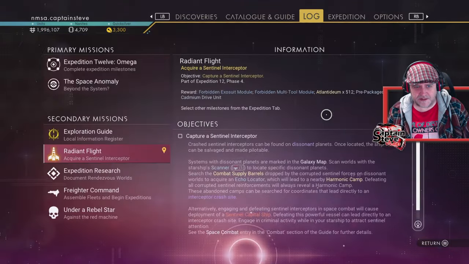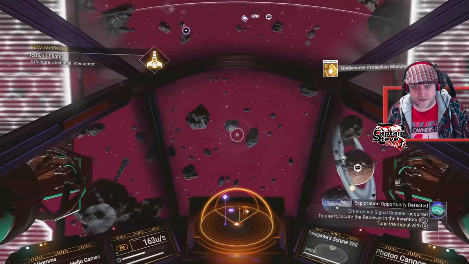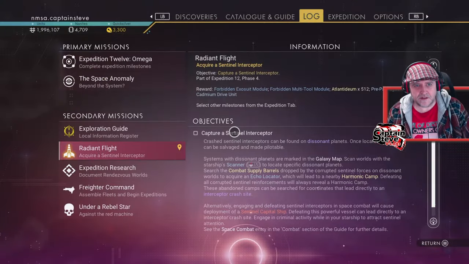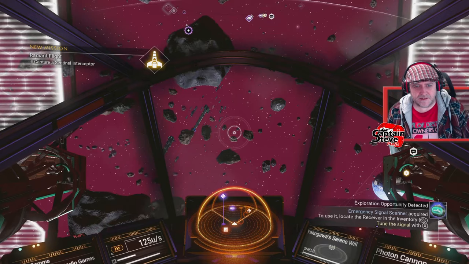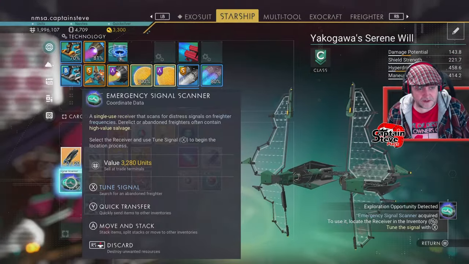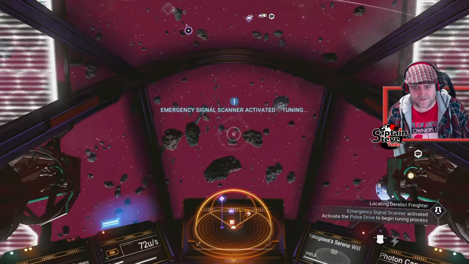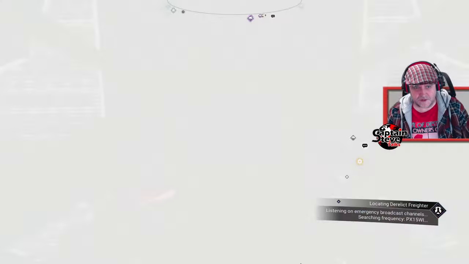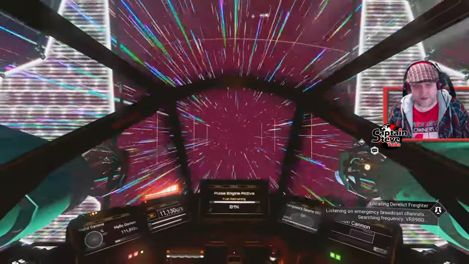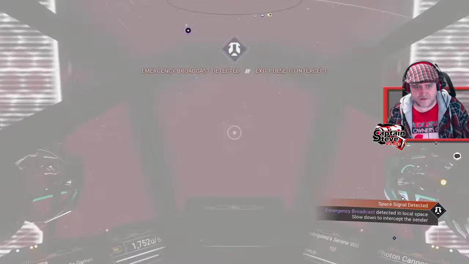Okay, right, so here we are. Use the emergency signal scanner. We just got gifted that, didn't we? Oh, wrong button. Yes, I'm pressing that button. And there we go, there's this one here. Right, so we go hit that one then. Tune signal. Tuning. Okay, activate pulse to locate Kate. We'll do that. What the fudge was that that just happened there? I don't know what that was all about. Let's see if we can find ourselves a Sentinel ship then.